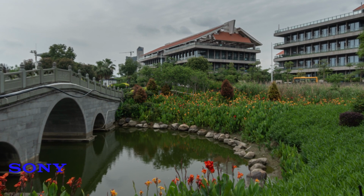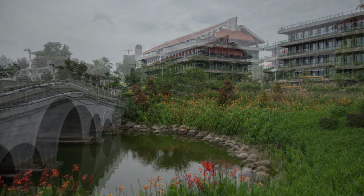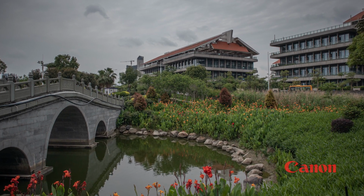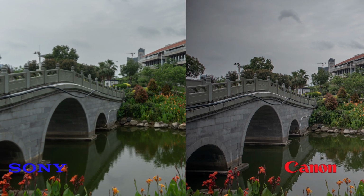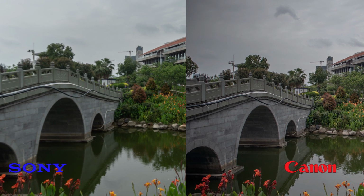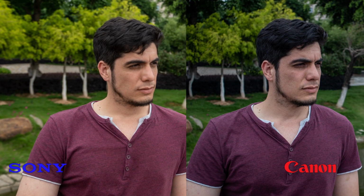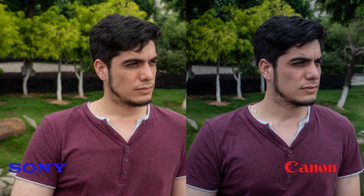So let's take a look at some pictures, and here I wanted to shoot both cameras wide open to see how much you can get out of these lenses and these cameras wide open. And you can see the Sony is a little bit soft, while the Canon is much sharper. But you need to consider it's f2.8 versus 3.5. Here I did the same, wide open versus wide open, and the Canon yet again looks sharper. And I was hoping in this picture to get a nicer bokeh out of the Sony, but yeah, you get bokeh, you get more shallow depth of field, but it's not a huge difference.